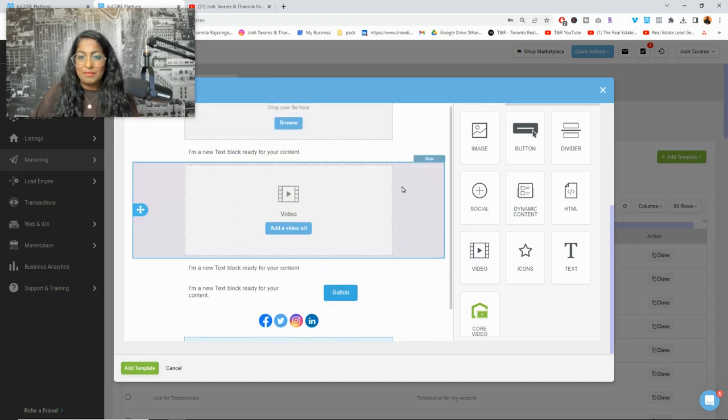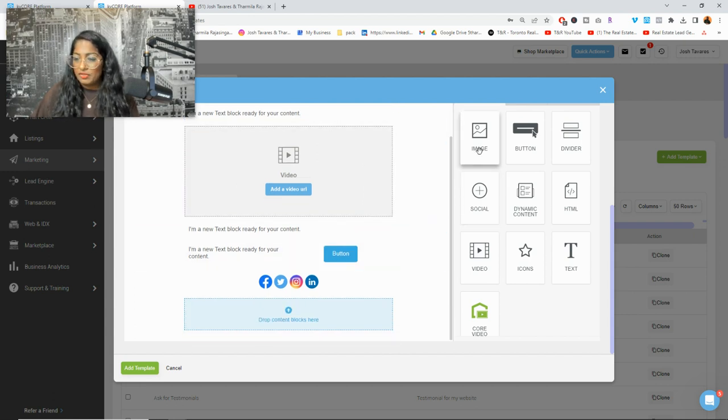But again, like I said, the meat of what you want them to do is right here. So these are just a couple of ways to dress up your landing pages and interact with them differently, especially if they don't connect with that video, they're not going to open it. You still get to connect with them in some of the other content at the bottom. So you have a really good template that's super simple. That's really important. I've seen some really extravagant, beautiful templates, and don't get me wrong, they're great, but sometimes it could be distracting as well. And you're pulling them in so many different ways. So keep that in mind.